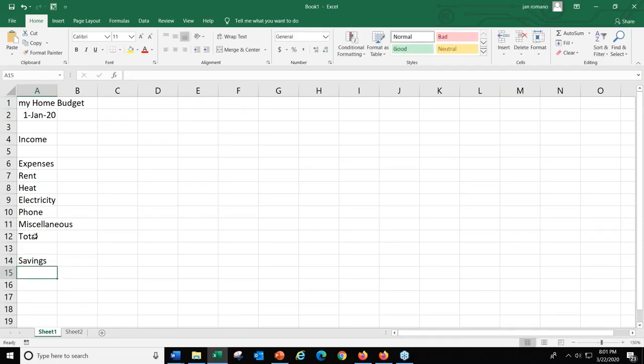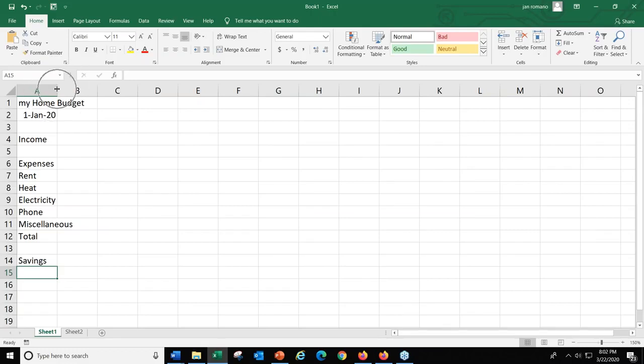So I've typed in all of my labels, and I want you to notice that some of these labels, especially A1 and A11, are bouncing into the next column, which is column B. And some people would skip this column, but I would never advise to skip a column. What I would advise next is to widen the column. And how do you widen a column? Well, I want you to notice first, in each one of these A, B, C, D, each one of these columns, there's a line that separates the column. So I'm going to bring my mouse up to this line that separates these two columns.